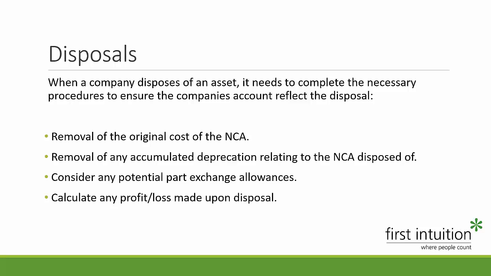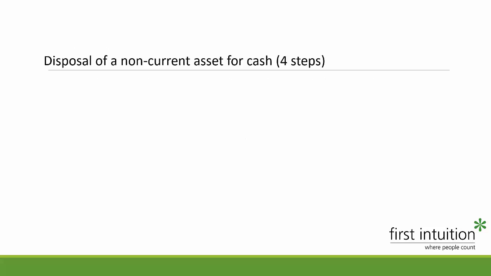Now, in essence, the concept seems quite straightforward. The bookkeeping can sometimes trip up a few people because we have to consider other aspects. The AAT will rarely give you all the information you need. You will more than likely be asked to find out certain figures, so you might have to calculate the depreciation before it is removed, and so on and so forth. So we're going to jump straight in and look at the double entry bookkeeping.